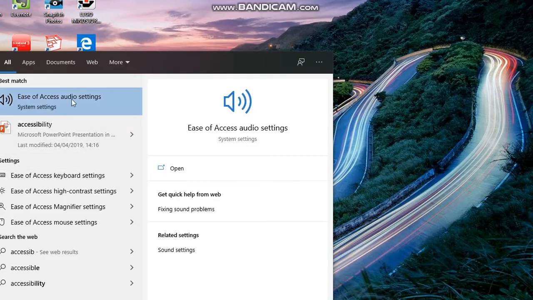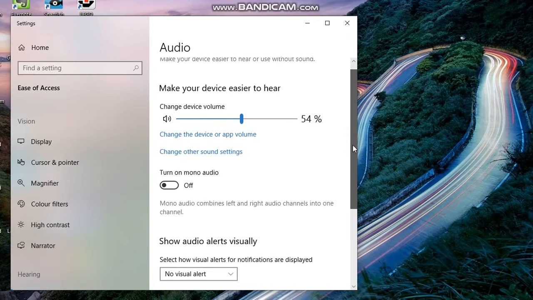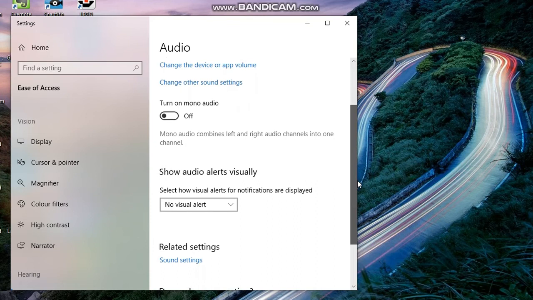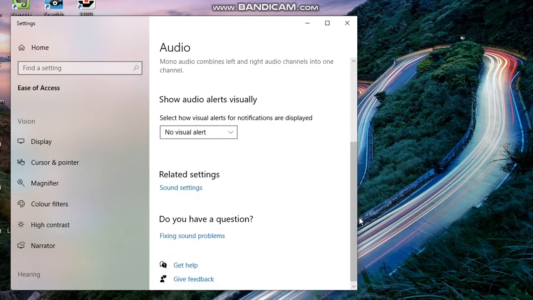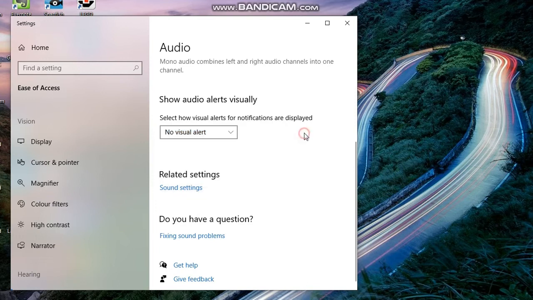Okay, so now we're going to look at the accessibility settings. We find these in the ease of access settings. To start off with, we're going to look at audio, which is for people who obviously are hearing impaired. And you can do things like turn up the volume, you can switch stereo to mono for people with hearing aids, but also you can add in there visual alerts. So for people who are hard of hearing, the screen can flash whenever something happens, whenever there's an event, and it will draw their attention to it.